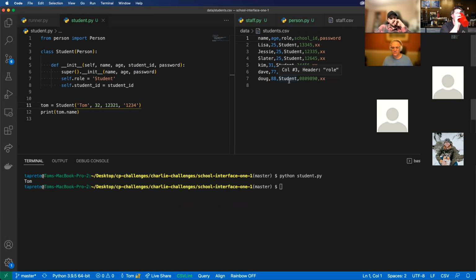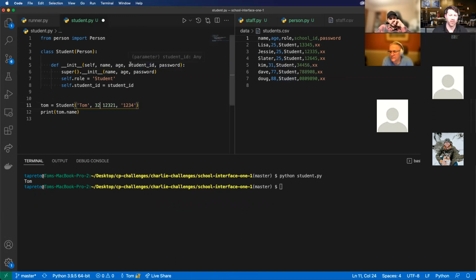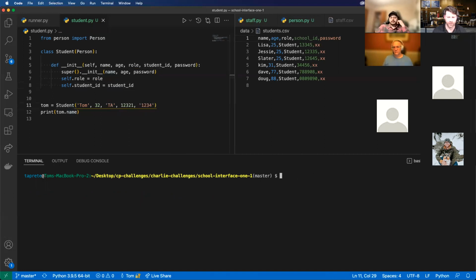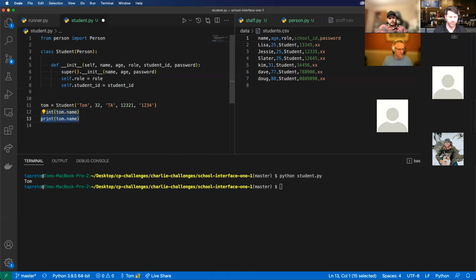What is that? TA. Okay, so if that's the case, we actually do want to have a TA, so we can go back and have that there. And instead of hard coding role, we'll just put the role there. So maybe this person is a TA, and I can check the role.